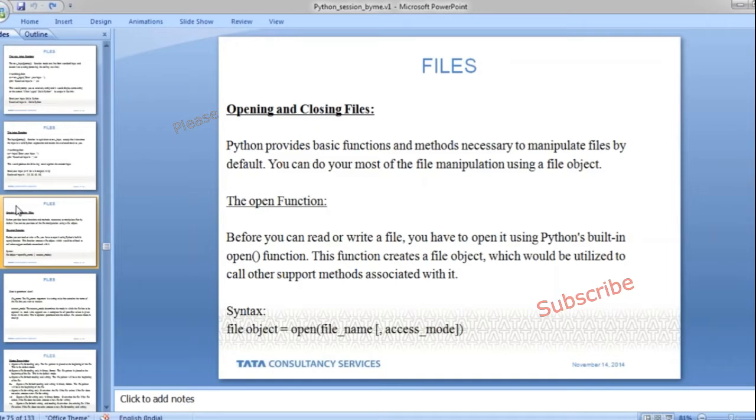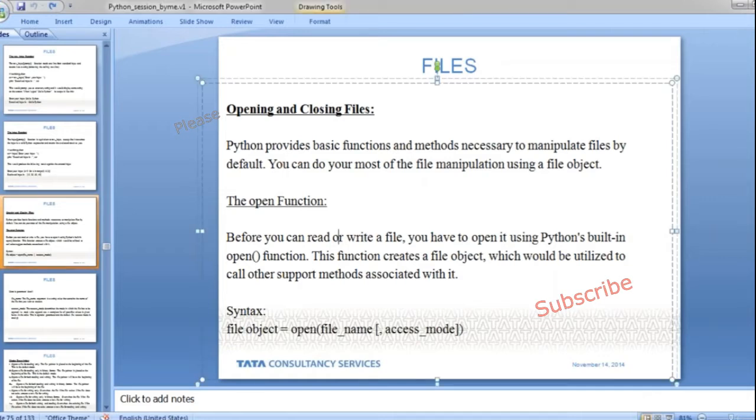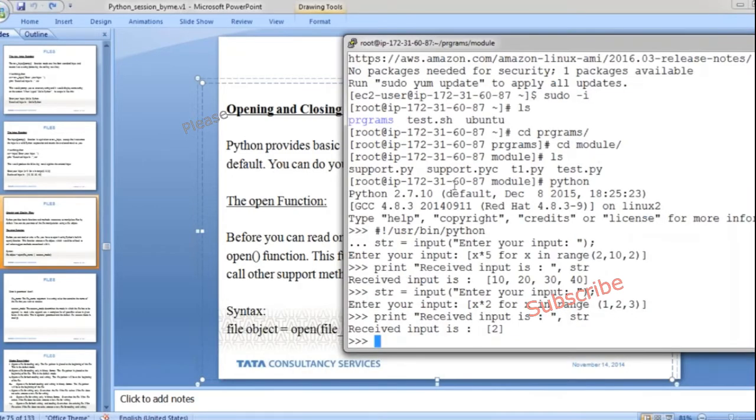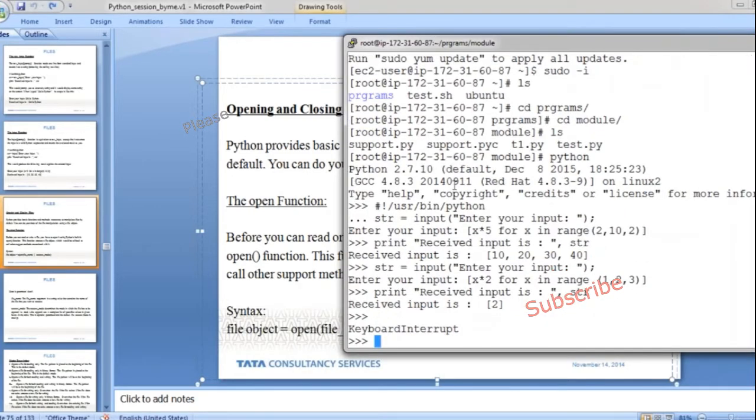So here there is one file which you have written, some file X. In this file X, you want to open the file and make some changes to it at runtime. If I want to do it from the command line, I don't need anything.